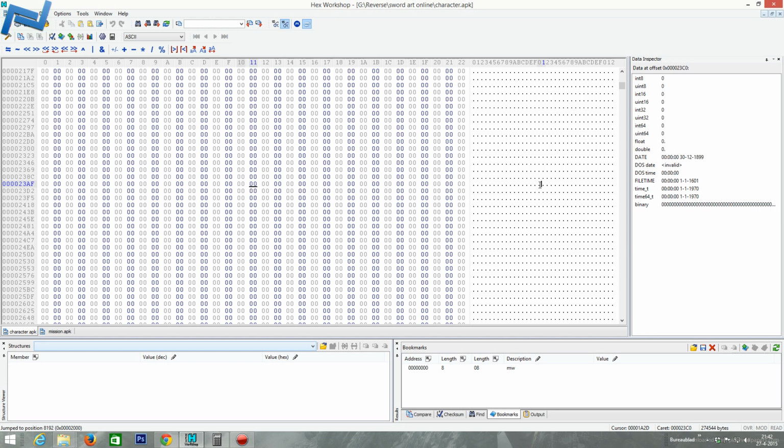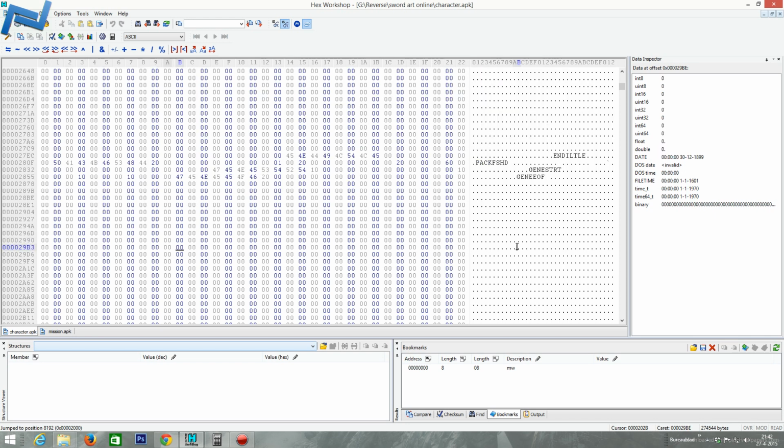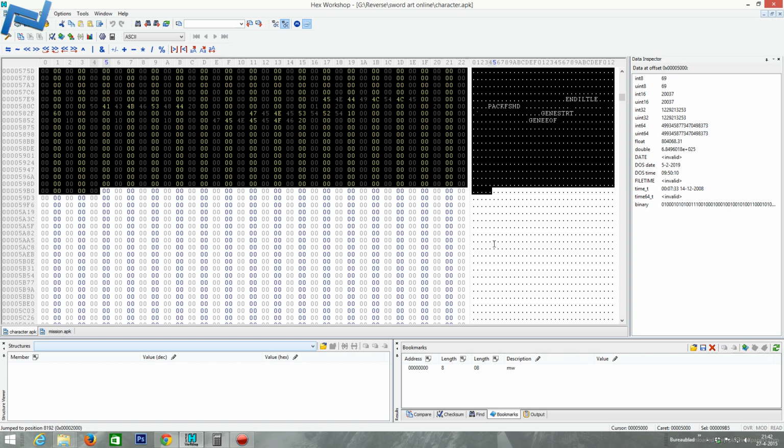That means we can take a look at how this is built. Here you see another magic word, starting at 2000, so that's 8192. If we go down we can see all kinds of files here, but they're all 0, so nothing is in there.